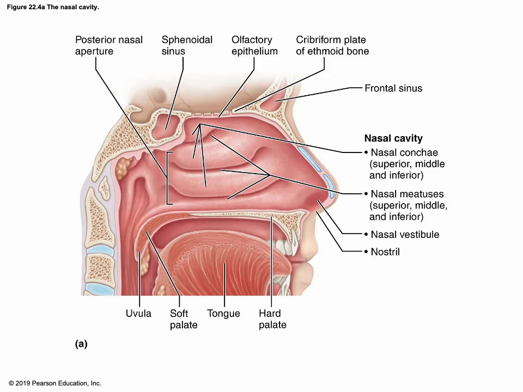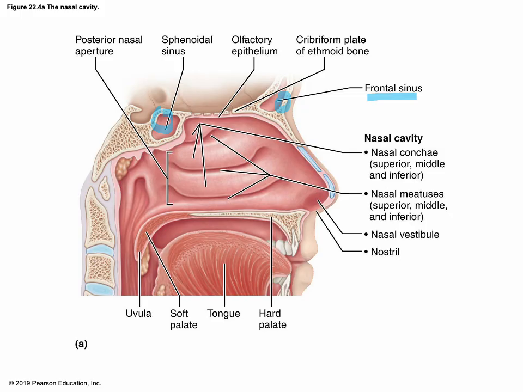Moving forward, we see different important structures. I know that some people get a little bit caught up and confused with this, so just follow along with me. From top to bottom, you can see here that there's a frontal sinus and then a sphenoidal sinus. The names of those cavities are given after the bone they're located in. It says sphenoidal sinus, so it's in the sphenoid bone. Same thing for the frontal sinus, they are in the frontal bone. There are ethmoidal sinuses as well, and maxillary sinuses, and surprise, they're in those bones.